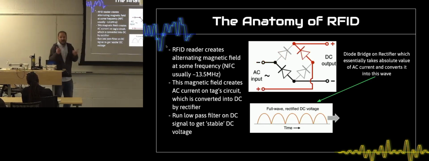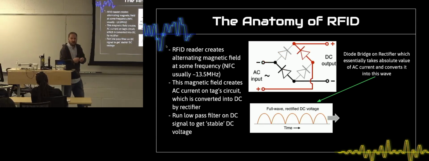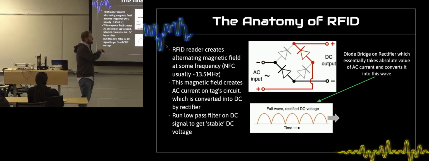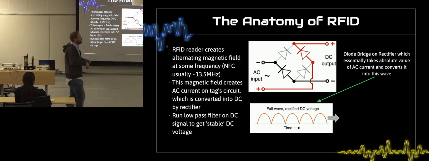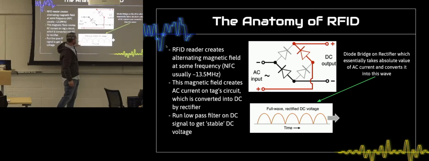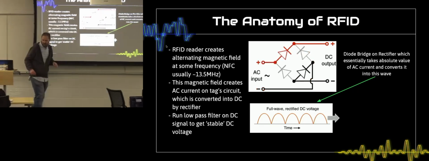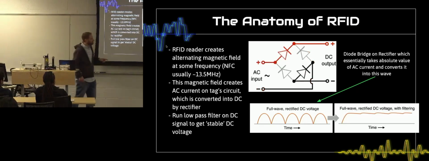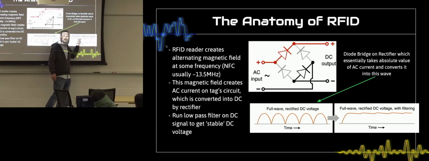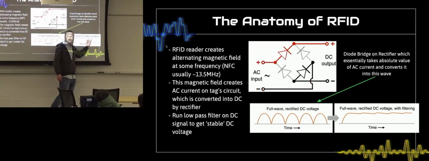Now they're trying to say, okay, you have this thing, and how do we take this RF energy or AC energy and turn it into some usable voltage that the chip could use. And they're showing you here's a full wave rectifier. A full wave rectifier will just take the down part of the sinusoid and turn it over. And what it will do, you put a capacitor on the back end, and now you get something that's approximately a DC voltage that you can use to power a device.